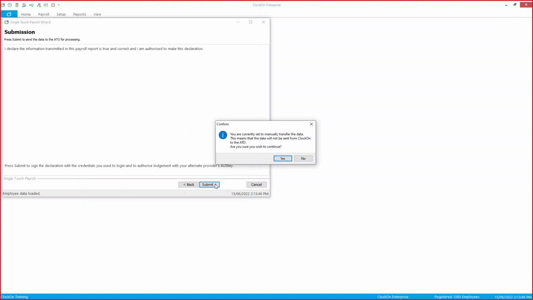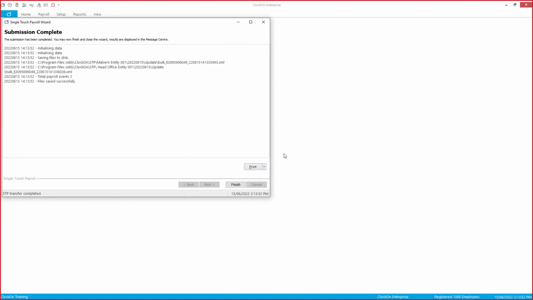So if I just go submit, again, I've set this to manual at the moment, so it's not actually going to send anything. And if you like, you can pull up your STP summary reports, or you can email them to the employees. It's up to you whether or not you want to email them. They can get this detail from their MyGov portals, and they'll generally need to go to their MyGov portals anyway to do their end of financial year process themselves, unless they've got an accountant who would probably handle that for them.